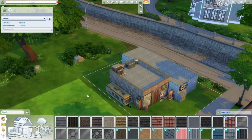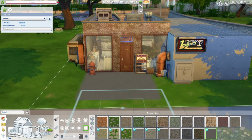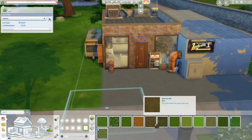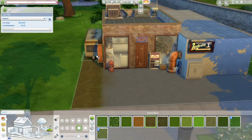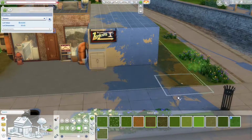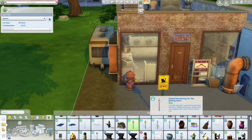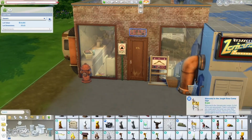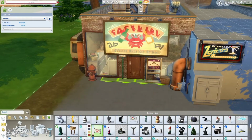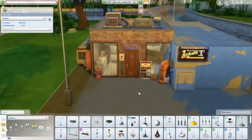Not that it's a big deal. I don't think anybody's going to really be playing much with the roof, but just for the principle of it. I also realized, and I don't know why I never realized this before, that under the terrain they now have a concrete option. And I thought that was so neat because sometimes when I'm placing the concrete that's in the flooring in build mode, it doesn't match right. I don't know another way to explain that. It doesn't really match right. But I'm really happy that they added that into the terrain mode.